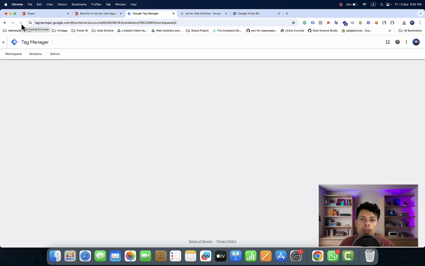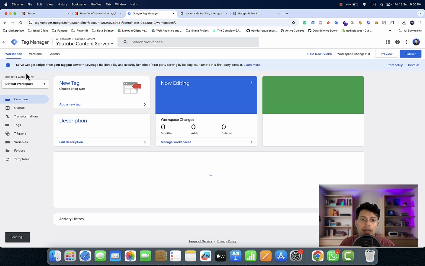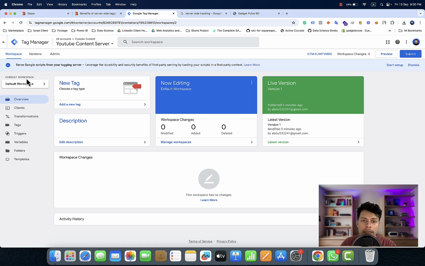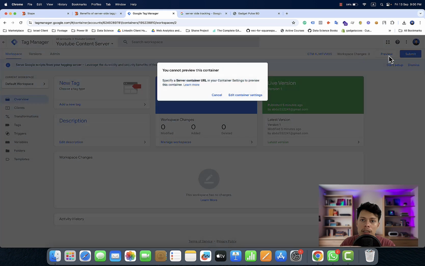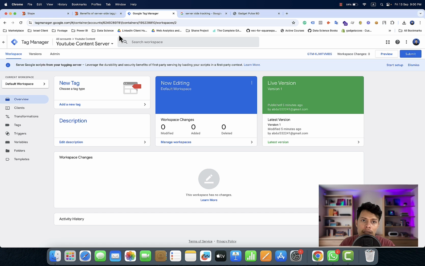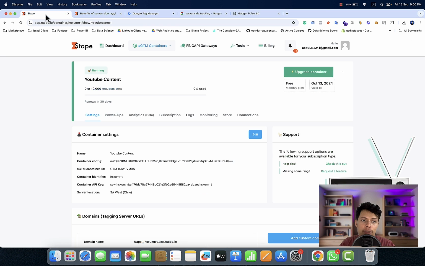There is one more way to see whether our Google Tag Manager server container and Stape.io server tagging are connected or not. For more testing, you can click over this preview. Sorry, there is one more task left.